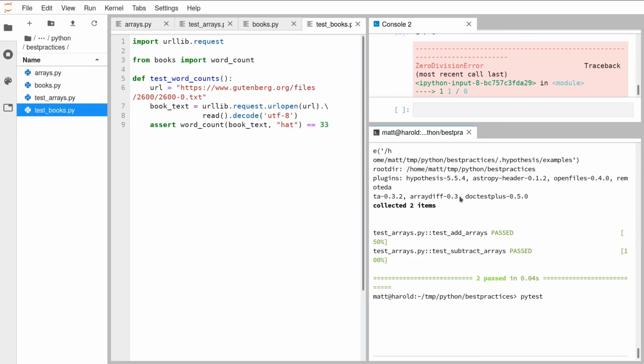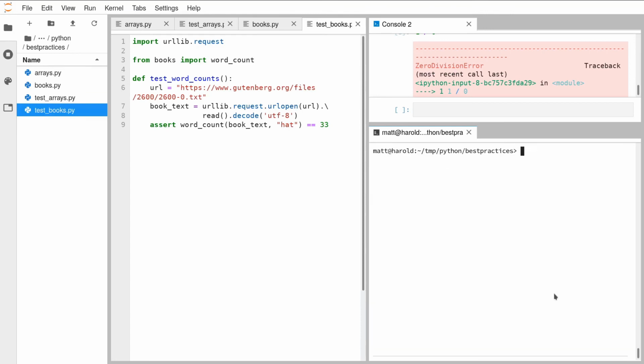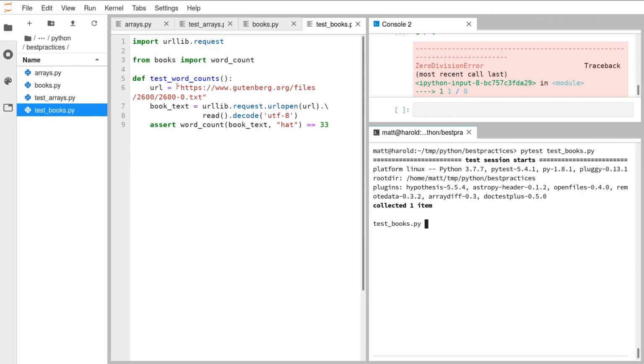We can run this with pytest testbooks.py, and when we run it, it thinks about it for a moment and then comes back to the result. It thinks about it for quite a while. I'm going to change the screen. And that's because it's actually going away, downloading this file and unzipping it, basically. It's going and extracting it. So it takes several seconds to do, which is quite a long time for your test suite. You want test suites to be fast and pithy and to the point.